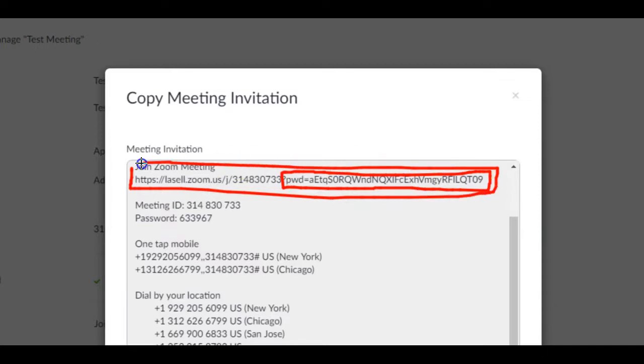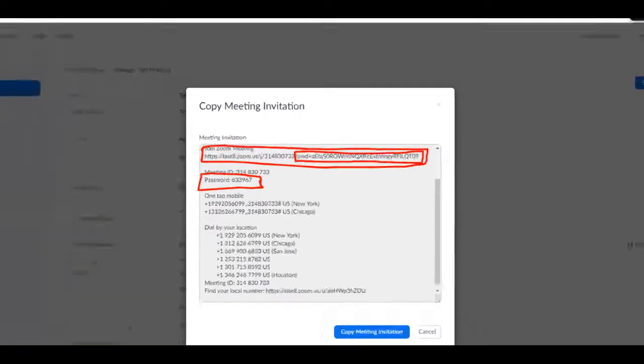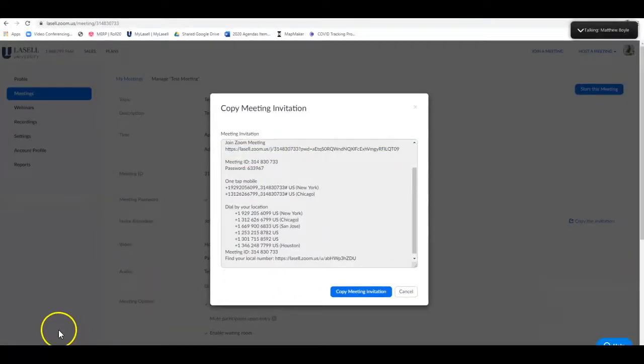That means that anybody who clicks this link does not have to enter the password. Now this is for simplification. It's so that you can set a password for it, but you can make it easier for some people to get in if you want to. Notice how the password is included in the meeting invite. Essentially, by toggling that on, you make it so that people don't need to type in a password. They can simply click the link. You might consider turning it off to keep individuals from being able to do that.